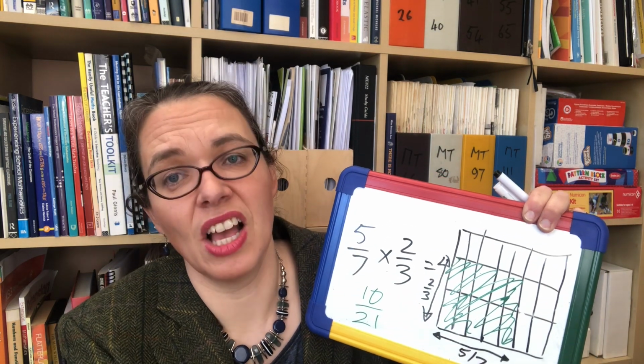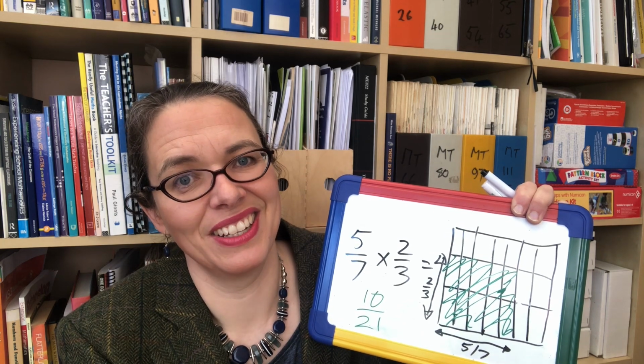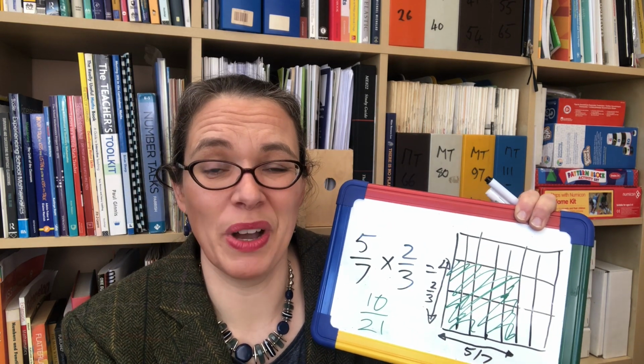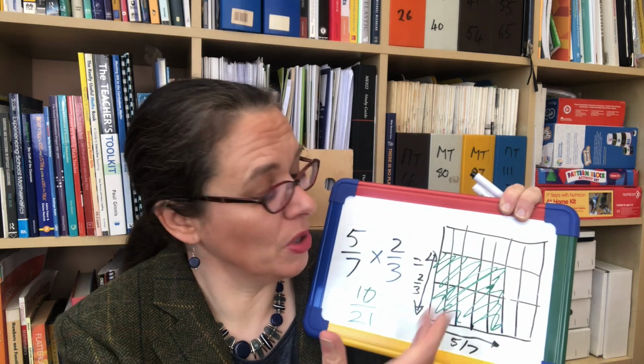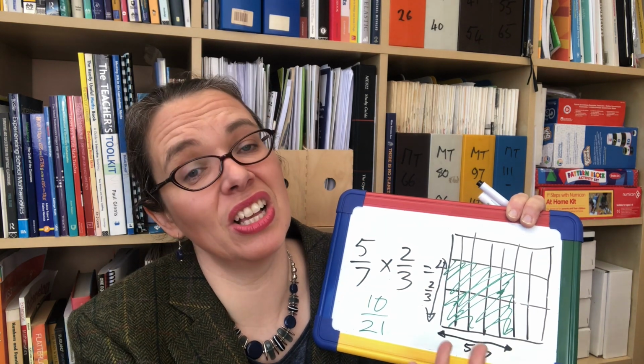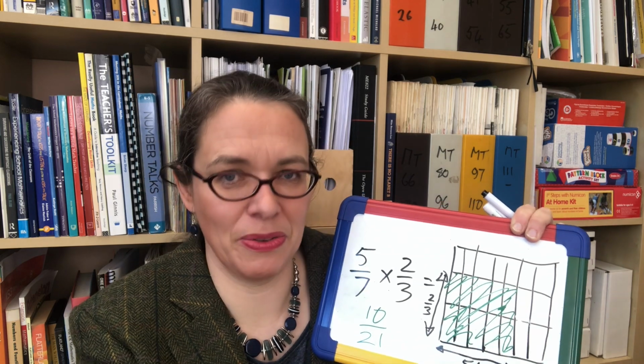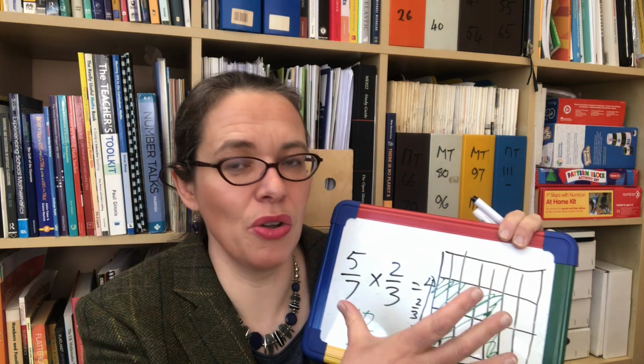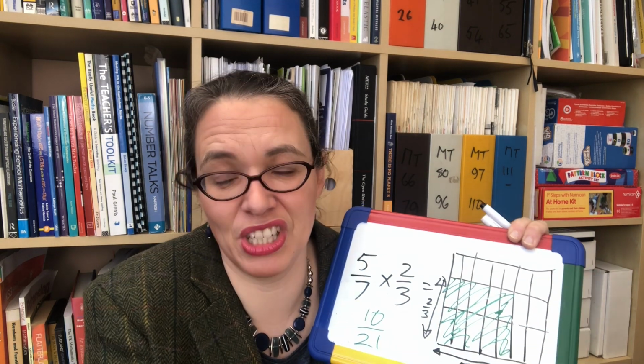Now, cutting squares up like this is quite a challenge. It's a good challenge for children to be working on, but many will struggle. One of the reasons I've done this freehand is because I want children to know that it's okay to do it freehand and just to use your brain to know that the parts are equal, because that's what they're going to have to do. But some children are really still going to find that difficult. So let's just look at a method which helps those children who are finding this difficult and which all children should find interesting.